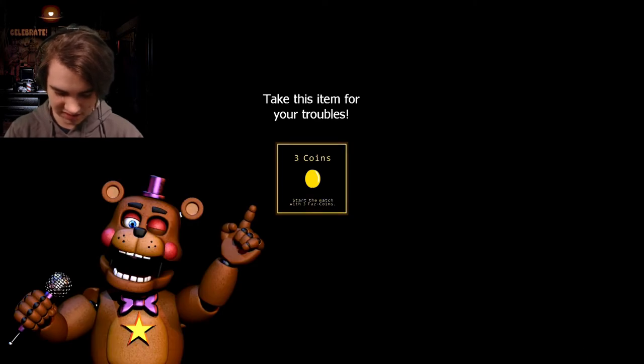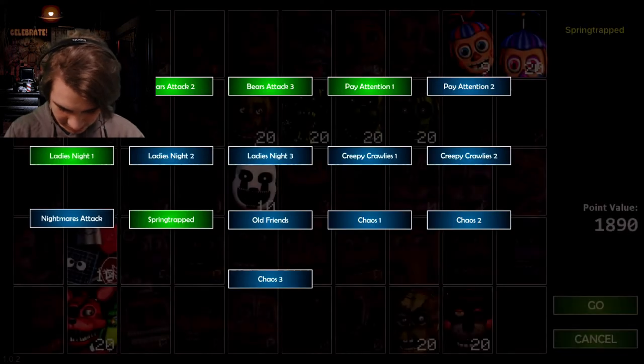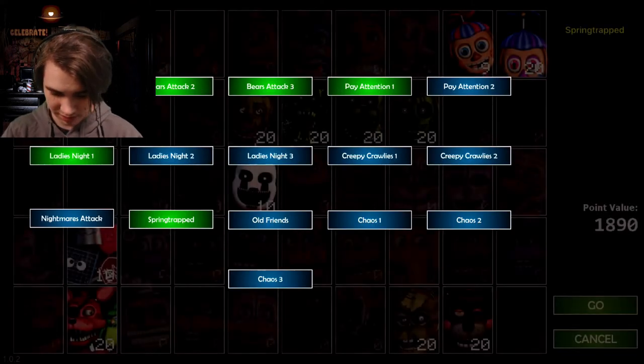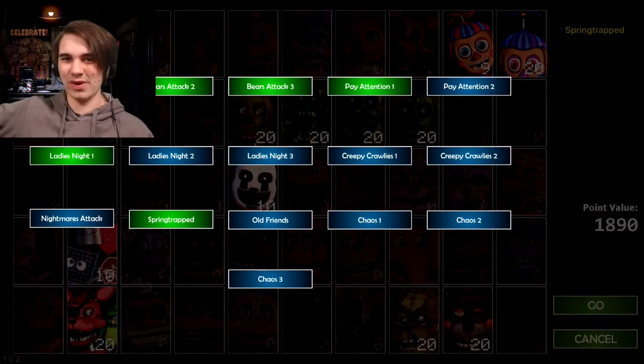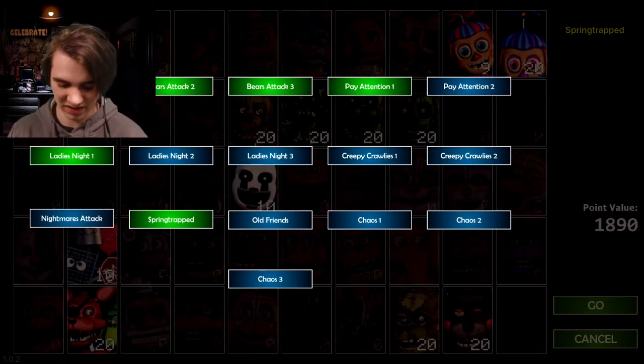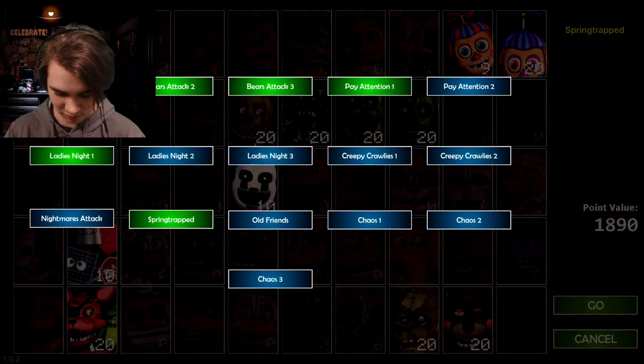Who did she add? Alright, now the 3 coins, that's fine. Who did she add? Come on. Oh, Balloon Boy. Oh, I don't even see him. Whenever I saw someone, I would just close the vent, so yeah. That's fine. Balloon Boy wouldn't have caused any trouble.